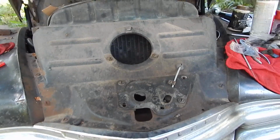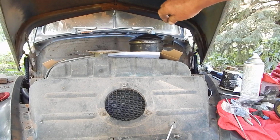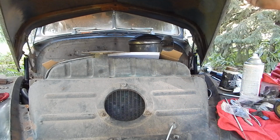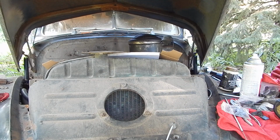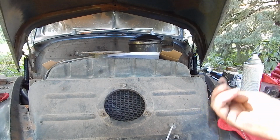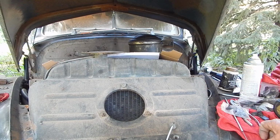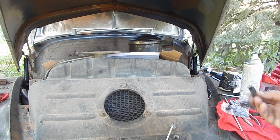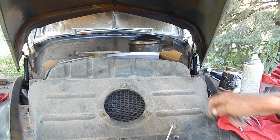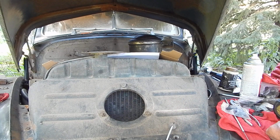But these same ones are used all along the hood, on the sides of the hood on both sides. So I got a bunch of them, but you just put them in there and then give them a tug with the pliers and they pop into place. My old ones are wore out, so I've got a pile of them. Like I say, it's surprising that you could still find stuff like that. I almost thought you'd have to make them. And even these little speed clips for hooking the fenders on, like all these screws go into these type of clips, they're still available. You can get a lot of parts for it.